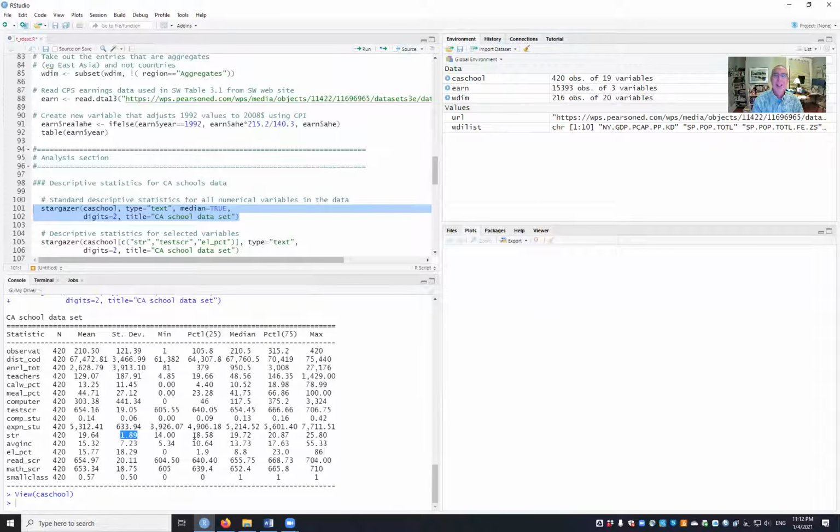At the time these schools were functioning, the student-teacher ratio by the Secretary of Education in the state of California was supposed to be 20. So very few schools had class sizes greater than 20. And we see indeed that the max for any school district of the student-teacher ratio was 25.8.